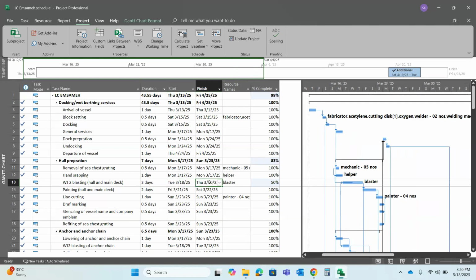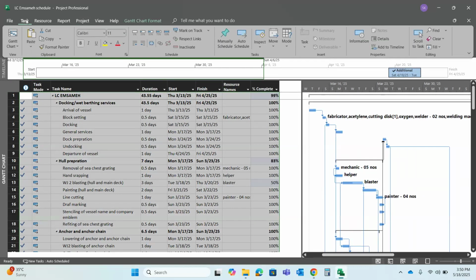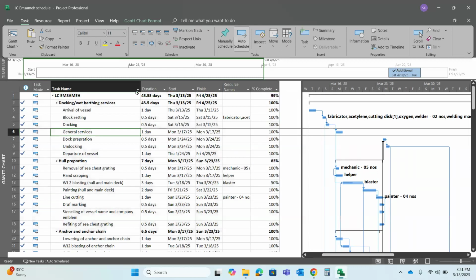Now reschedule your program. Go to the task and auto schedule. Okay. Where is your activity?